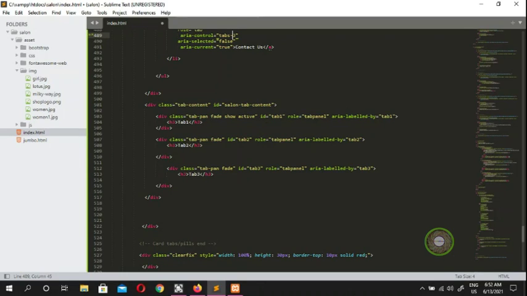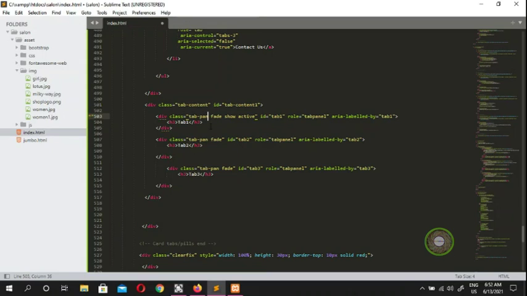So with content, our salon tab content, we change the ID of this one. Instead of salon, we can put something else to be more like content 1, because we don't have any tab content. We have tab content here, and it's called tabs pane, tab pane.